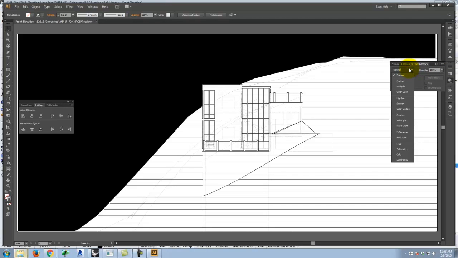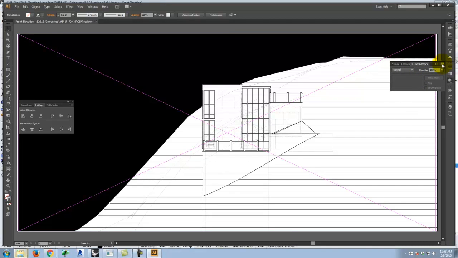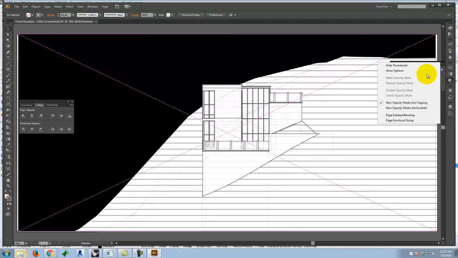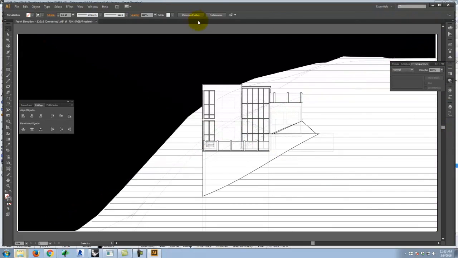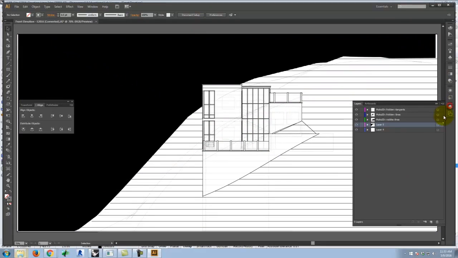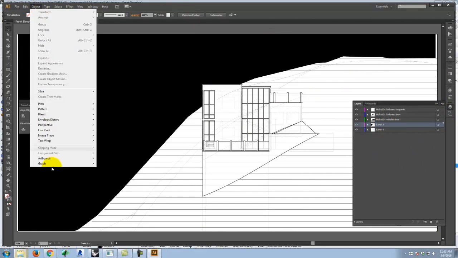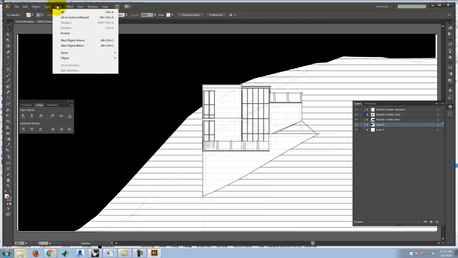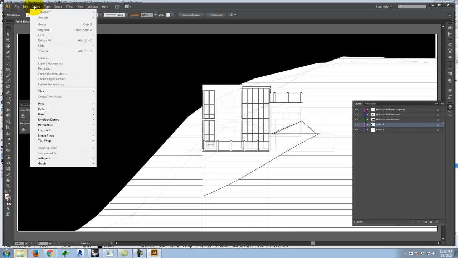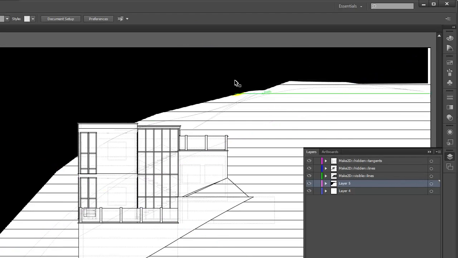I'm going to click on this little flyout menu. Why won't it let me make an opacity mask? Let me rasterize the layer first. I'm sure I lost all of you at this point. Oh, come on. I heard rasterize on Photoshop.